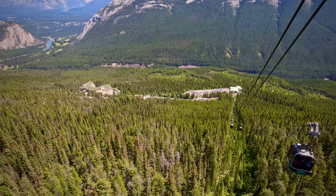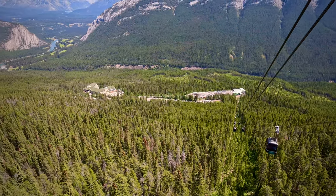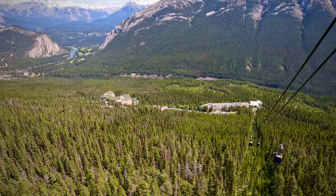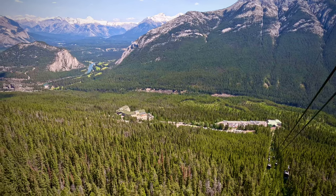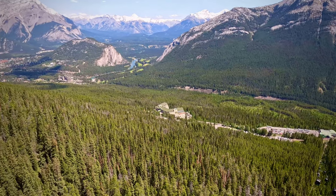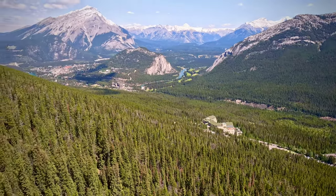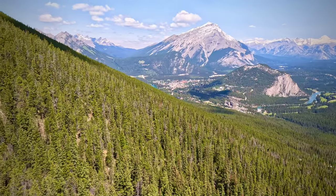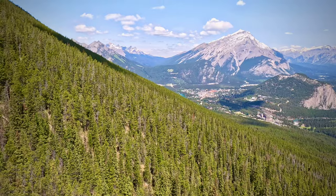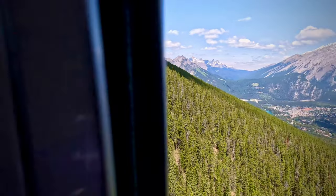Exploring the boardwalk. Once we've soaked in the panoramic views, we decide to explore the boardwalk and observation decks. The wooden boardwalk meanders through the mountain's summit, and it's the perfect opportunity to take pictures and embrace the natural beauty around us. The park rangers stationed at various points along the way are incredibly knowledgeable and eager to share interesting facts about the flora, fauna, and history of the region.